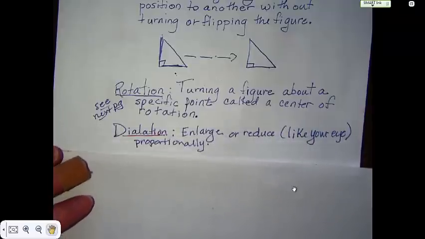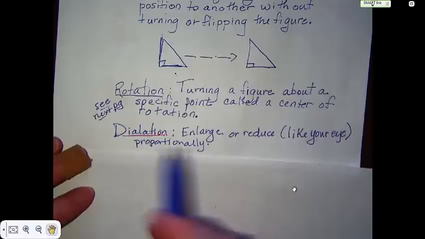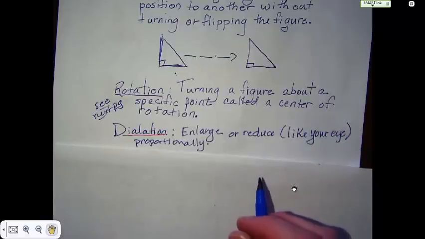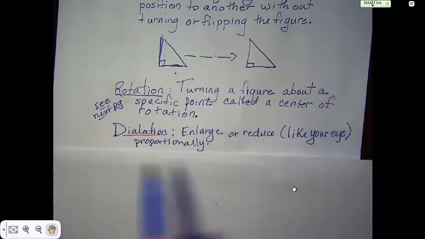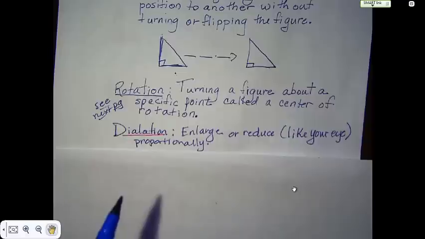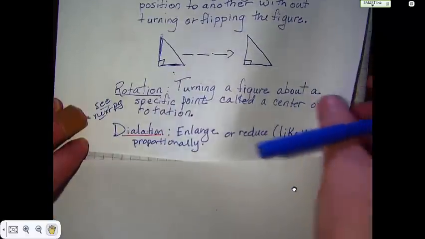And then this one we really didn't talk about, but I do want it in your notes because it is important and you will see it. It's called dilation. Now when you go and get your eyes tested, they put some liquid in your eyes, not always, but a lot of times, and it makes the pupil of your eye get really big, okay? It dilates. Well, dilation is kind of like that. It's like you grabbed it and stretched it proportionally, or you shrank it down. Most of the time, dilation is enlarging, just like you put it on a copy machine and enlarged it.